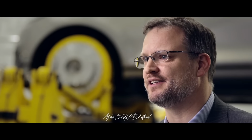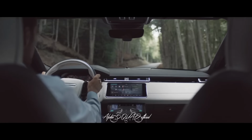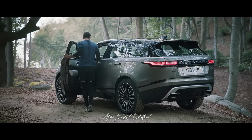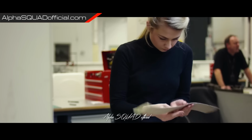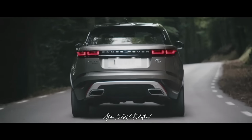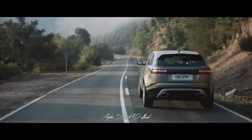It's a great car to drive, it really is. I think the essence for me, it drives like it looks, which is a real prize. It's a wonderfully cosseting, refined experience. This combination of refinement and capability sums up the Velar. There are hundreds and hundreds of people behind this, and it's sometimes difficult to spot who's the engineer and who's the designer, and I think that's real success. It's the 4th Range Rover. It's really going to set the tone for where we'll be going in the future. I truly believe that the Velar will really shift perceptions of what the Land Rover brand is about.